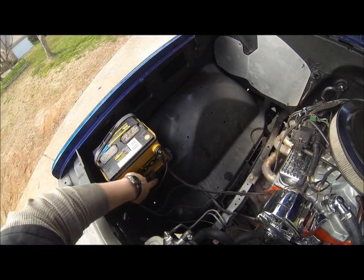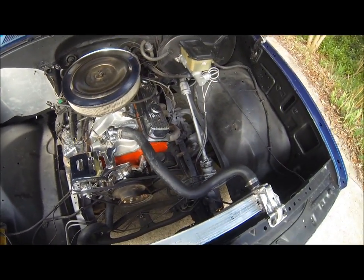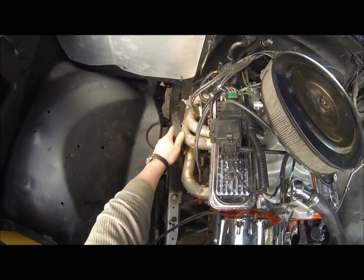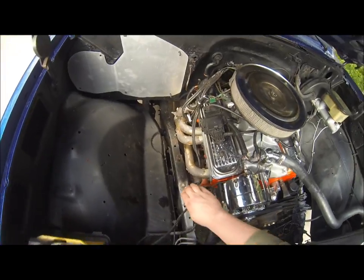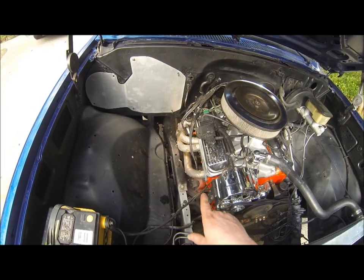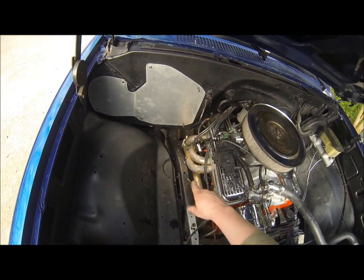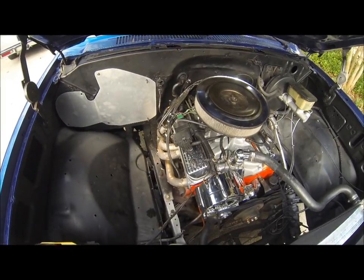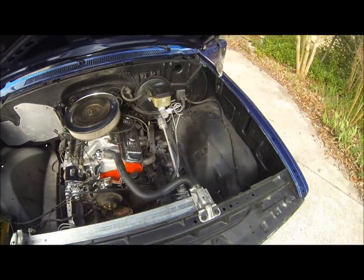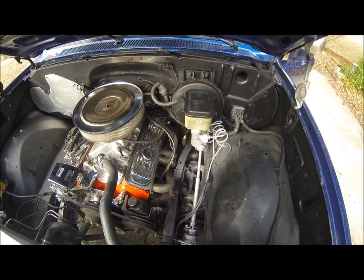I had to get a battery tray and mount it — it didn't have one. I had to mount this header; the paint on it didn't stay — whatever they painted it with wasn't the right paint. Had to take off the stock manifold and clearance a couple things to make the header fit. The other header was already on but didn't have a gasket, so I put a gasket on it, put it back on, and got it welded up to the exhaust.